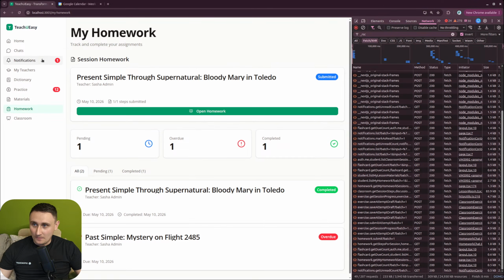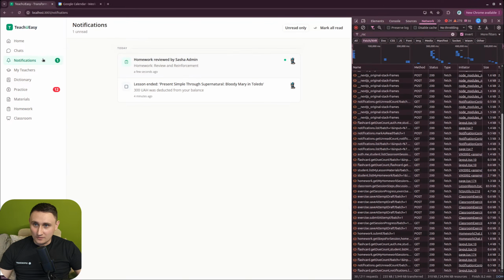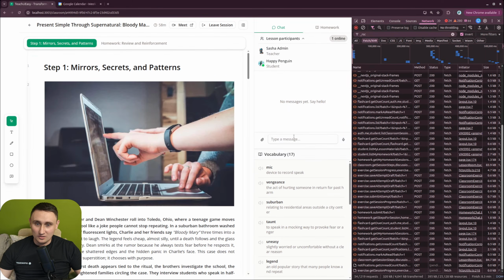And here, the student gets a notification that the homework was reviewed by my teacher. I can open it. Again, during review, the teacher can leave some notes here in chat, and then they can chat about the homework here individually. It's an individual chat, not the group chat.